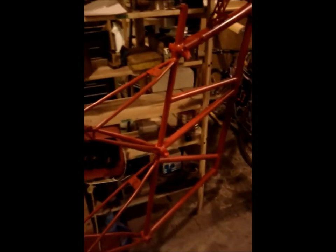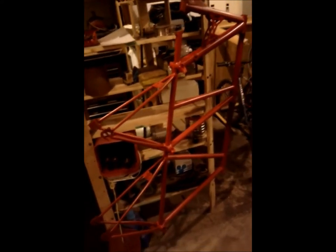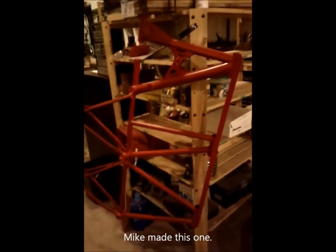And then this is another bike that we have here. That tall bike here that's painted. Beautiful red. Yes. My first one there too again.